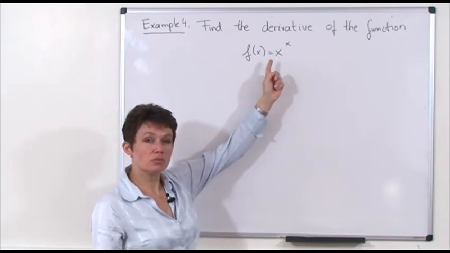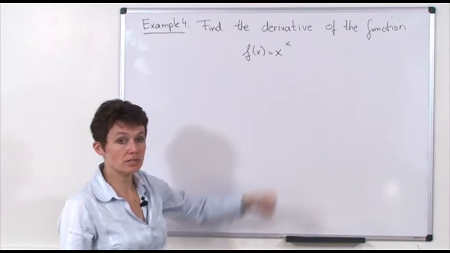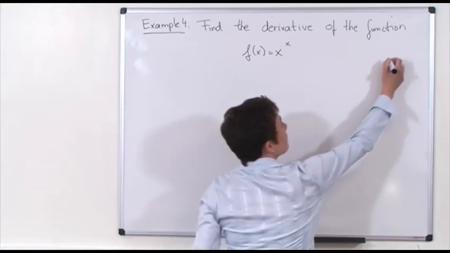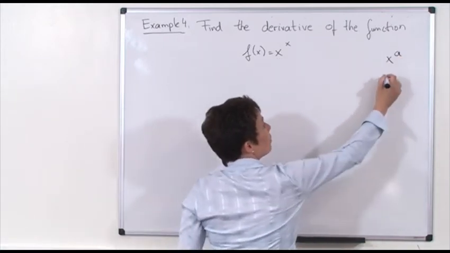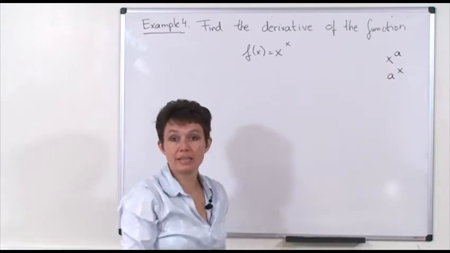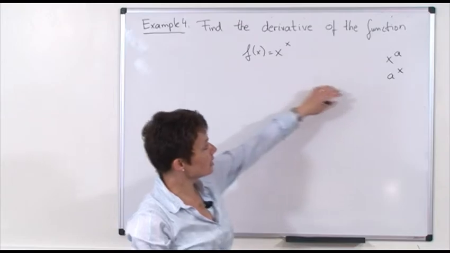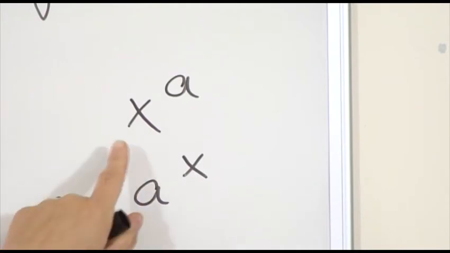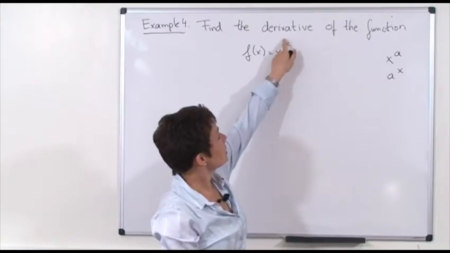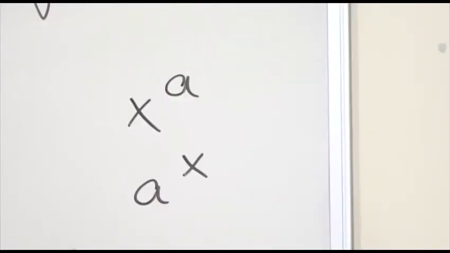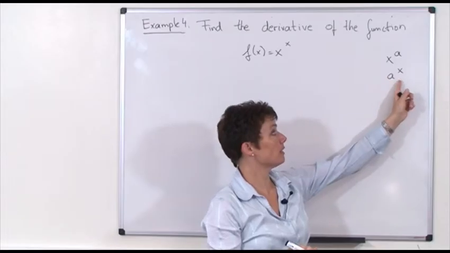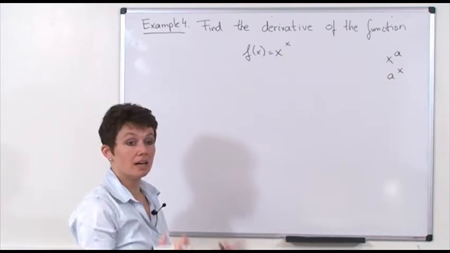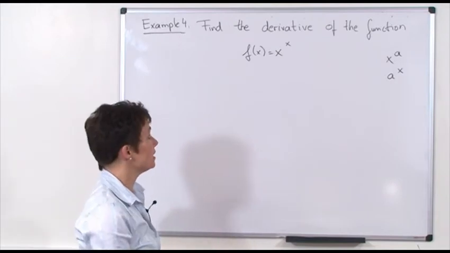You might first be tempted to apply one of the usual differentiation rules, the one for functions looking like x to the a, or exponential functions looking like a to the x. But note that this function is not of any of these two kinds. It's not a power of x, since the exponent varies. It is not an exponential function with a constant base, since the x here in the base varies. So we need to really come up with a trick here, with a new idea.